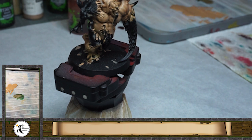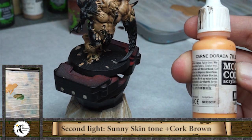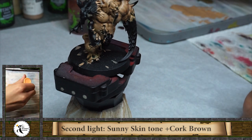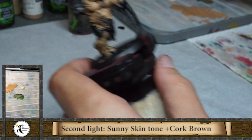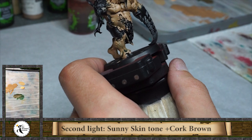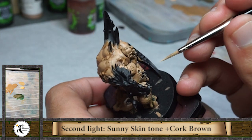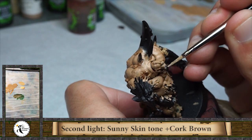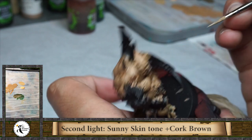We are going for the sunny skin tone, or golden flesh in Spanish. This color I'm going to use in a lot of different places because it's a clear color so you can mix it with any kind of color. It's not so pale like white - if you use white you are going to get lighter colors but they won't have that tint of color. With the golden flesh we are keeping a clear color but not losing the brightness and intensity. This is why I love to use this color for skins - it gives a lot of life.